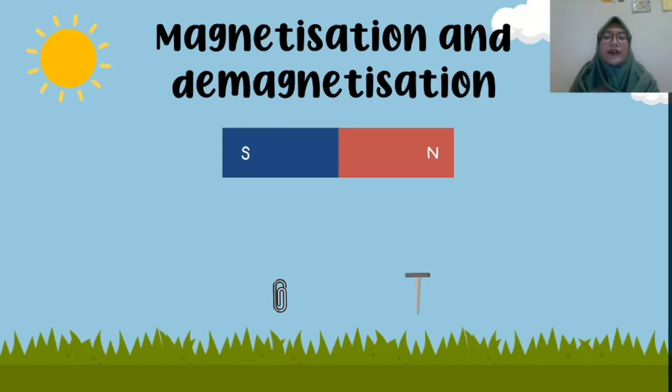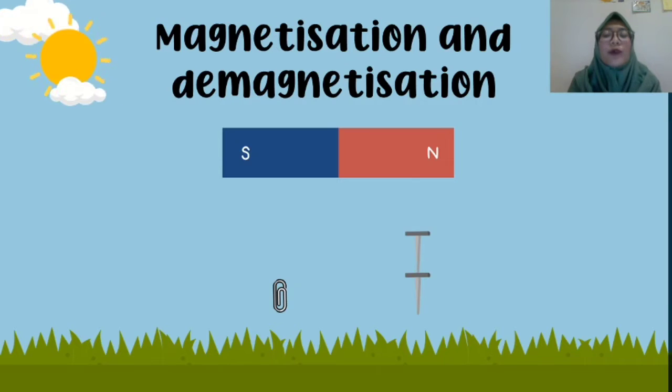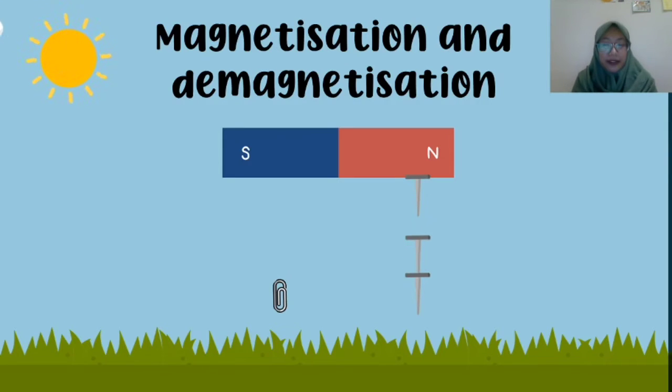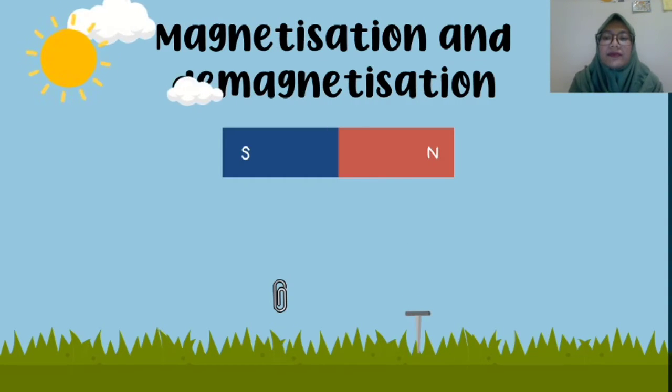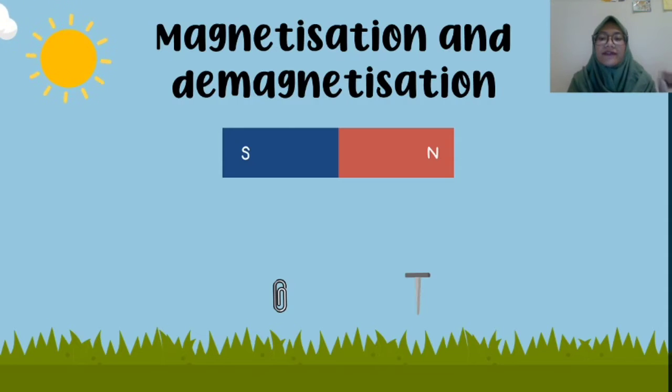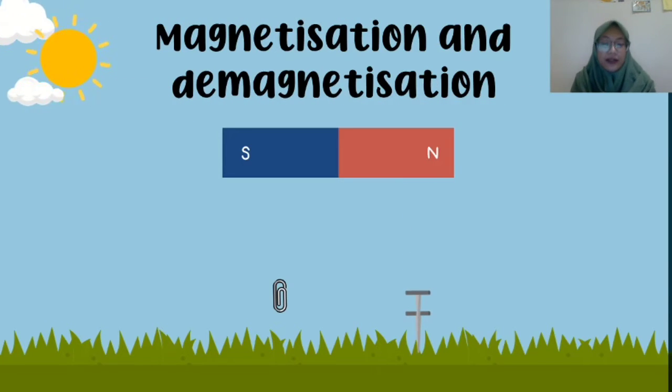So we are going to see what happens with the nail first. When the nail is brought near the magnet, the other nails will be attracted too, and it will look like a chain. And then let's see when we take away the first nail. When we take the first nail, or the upper nail, the other nails will fall down, and they will lose their magnetization.